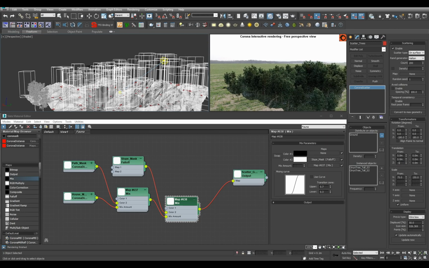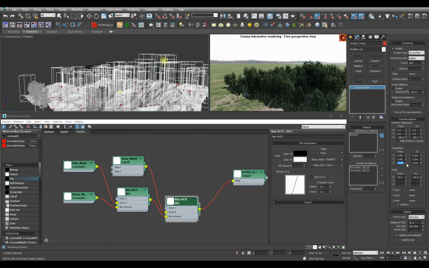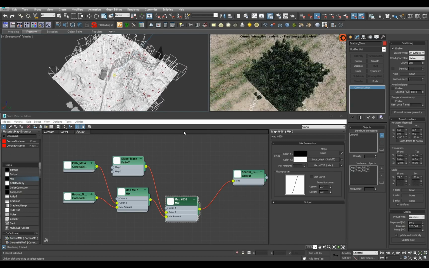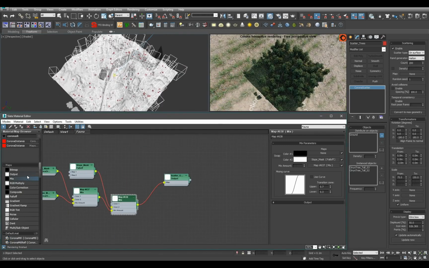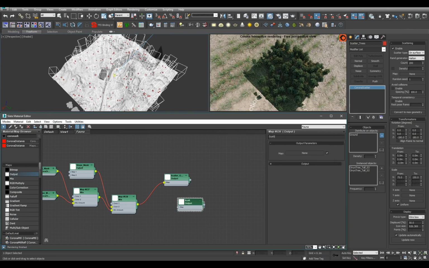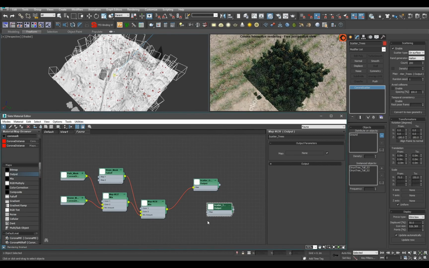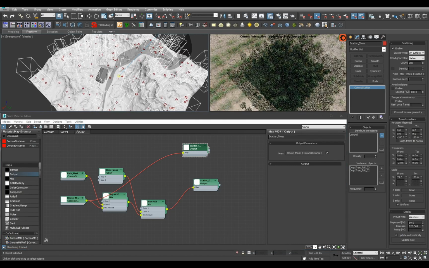Translation, maybe randomizing z from like -3 meters or -2 meters to 0 meters. And now, if we create a new output, scatter trees. In this case, we don't want smaller trees on the edges, so we will be mapping density instead. But now we have this house mask, so we can already put house mask in the density map.